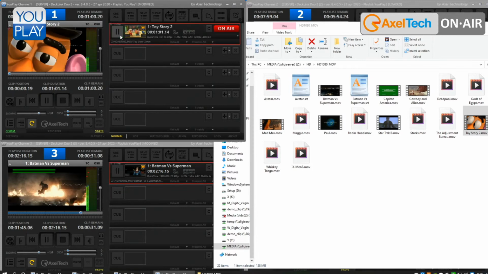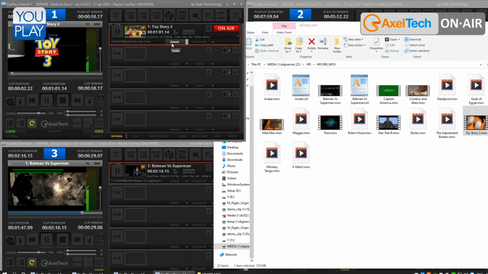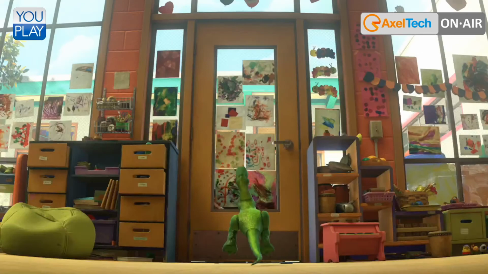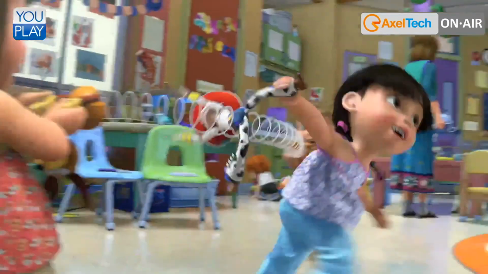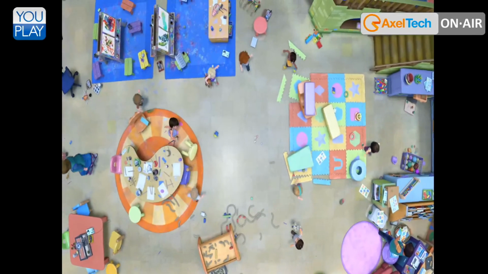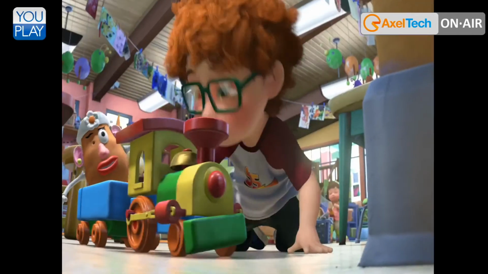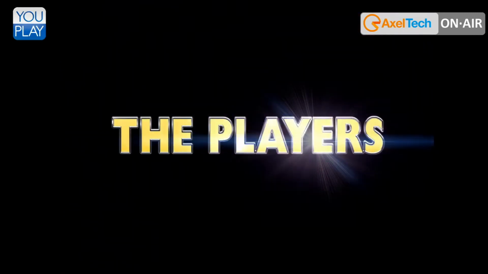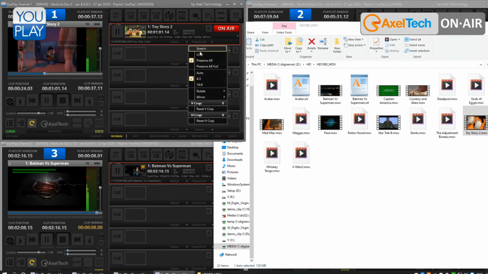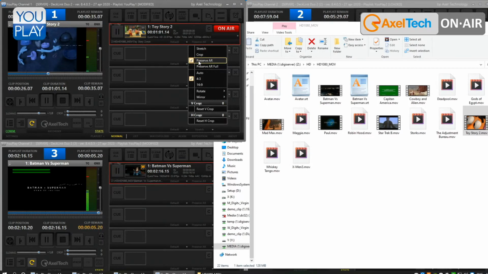While I'm on air, I can change in real time the aspect ratio. I'm going to tell the system that this is not a 16 by 9 and it's a 4 by 3. As you see, it automatically rescaled it, and the system has inserted the letterbox on the left and on the right. This is quite handy when you're live. You want to do this really, really fast. Of course, I told the system to preserve the aspect ratio.